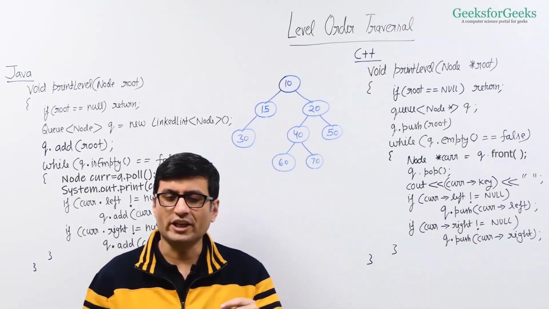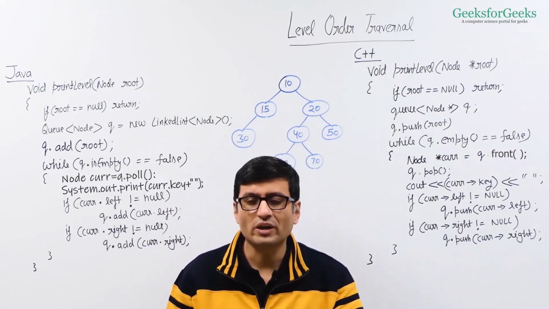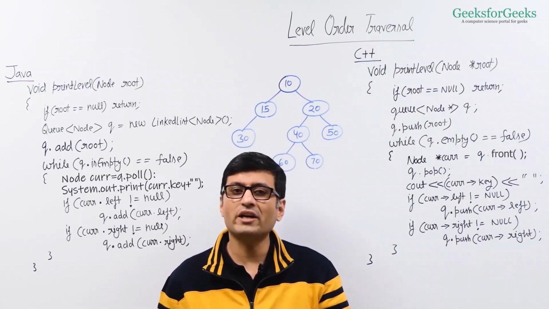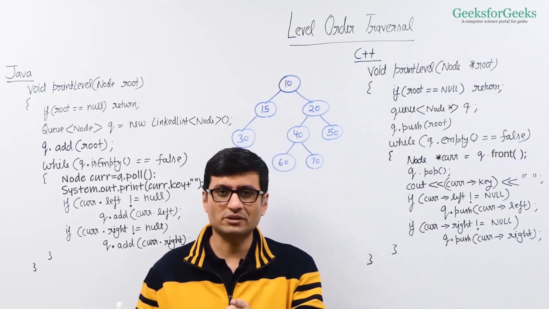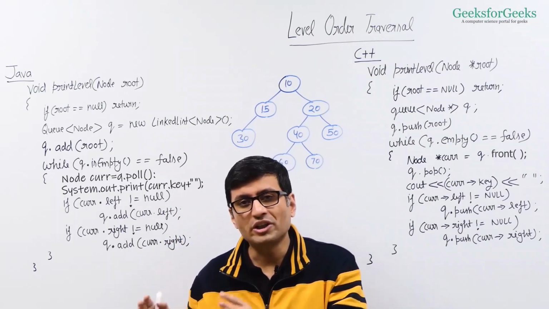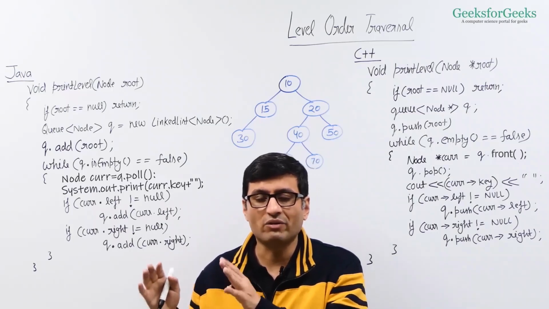First state is it never went into the queue. The second state is it's there in the queue, and third state is it went into the queue and it came out of the queue, right? Every node always goes through all the three steps. Initially, when your queue is empty, all the nodes are in undiscovered state. They never went into the queue.